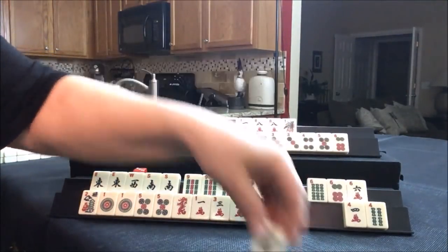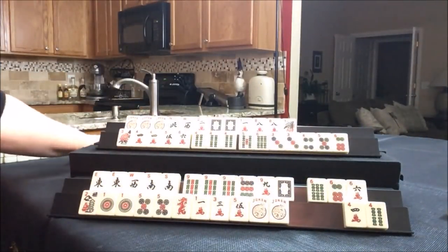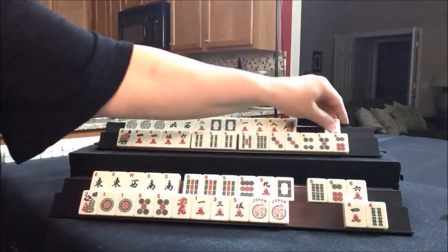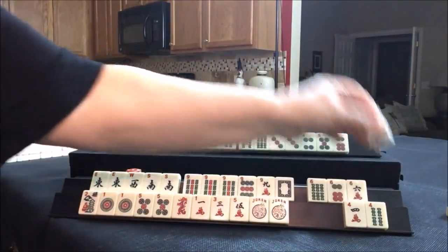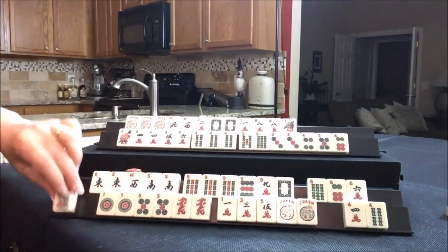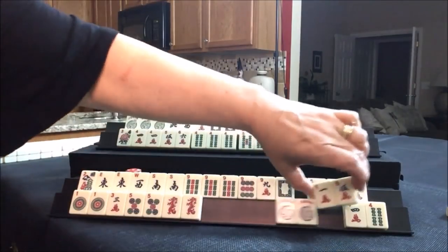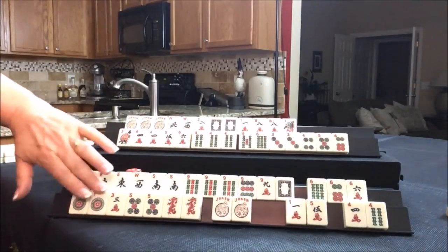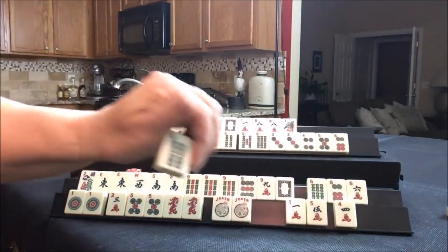Let's discard the green dragon. If you're not going to use him, get rid of him early. And let's draw for player two. Eight dot. That's a discard. Drawing for player one. Red. That's a keeper. Maybe that 1, 3, 5 dragon is good. We still really don't have to pick a hand yet. This is the fourth hand down. 1, 3, 5, where the three and the reds match there. Let's get rid of the four bam.